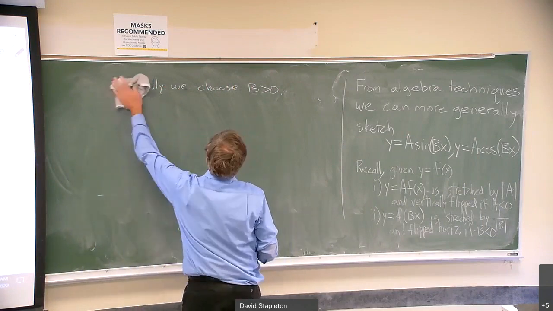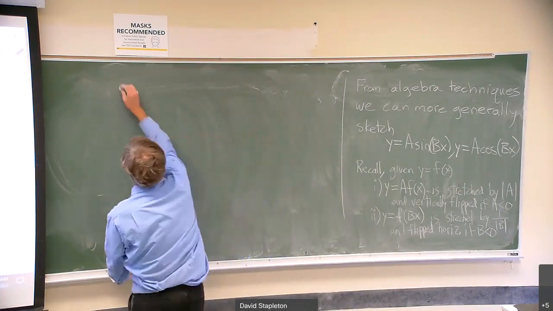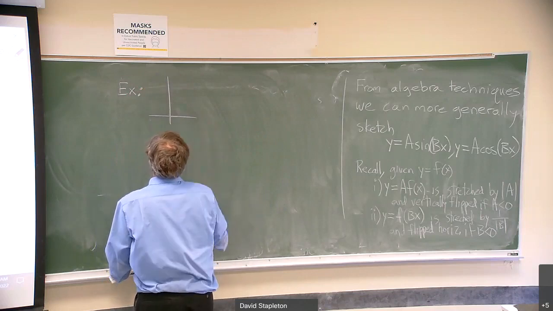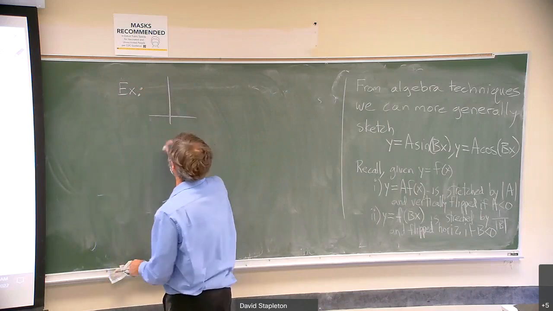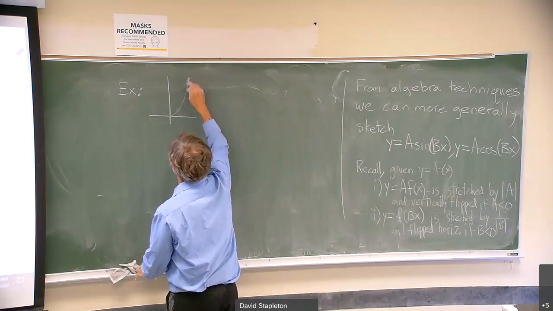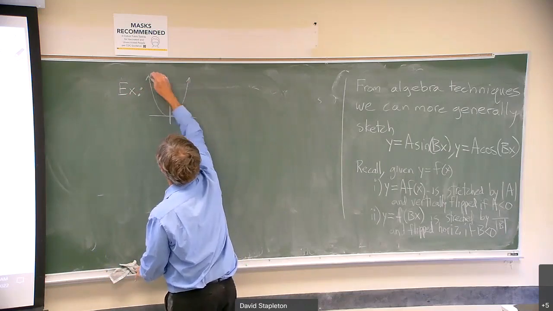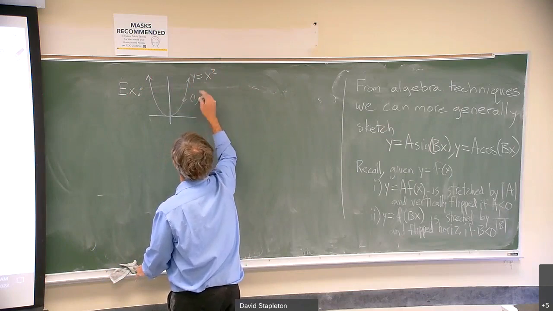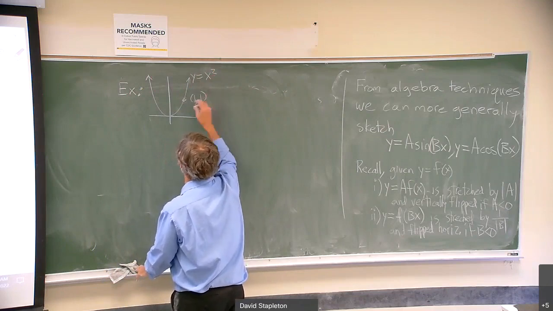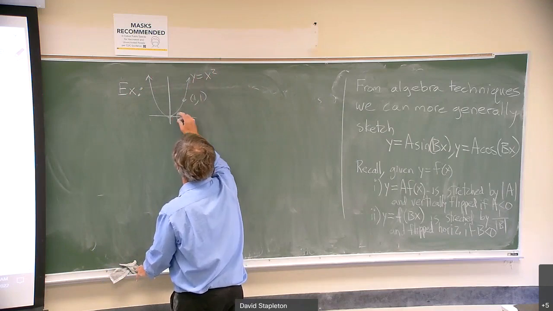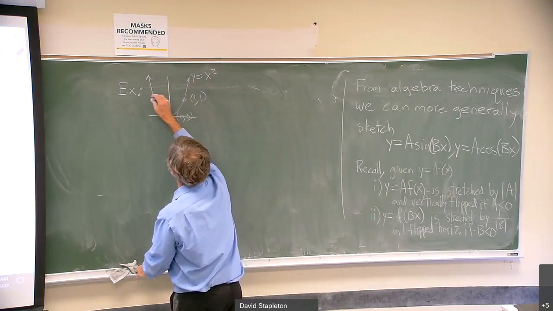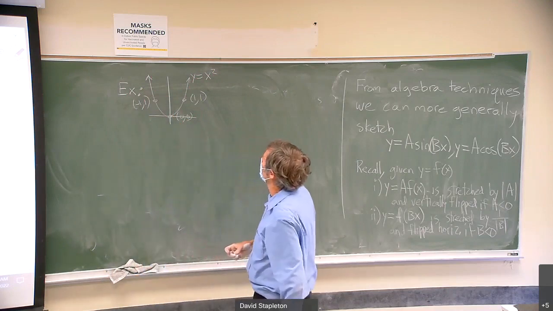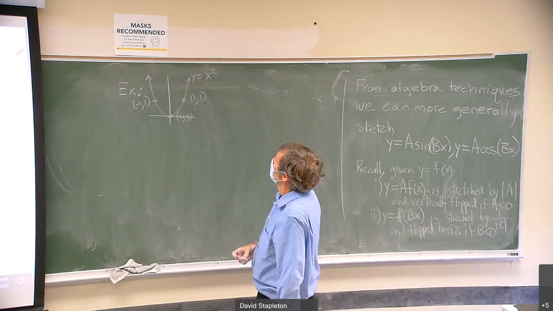Let's see, here's the following result. This is what you do in algebra. I just want this to bring some understanding to what we're doing, so you don't have to know this particular graph. If I have y equals x squared, I know particular points that this goes through. If I put in x equals 1, y is x squared, which is 1. If I put in x equals 0, the square of 0 is 0. And if I put in minus 1, I get 1. All right? So those are 3 really common points that the y equals x squared curve goes through.